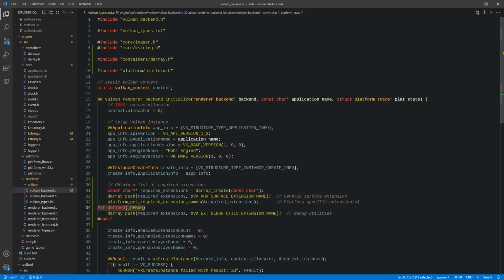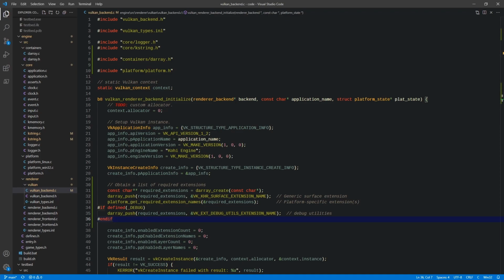It will not be in release builds. And we push this VK extension debug utils extension name to that list as well. So that's the reason we're using a D array here, just so that we don't have to worry about potentially not allocating enough memory or allocating too much or any of that stuff. This is a nice simple way for us to do that. Okay, great.